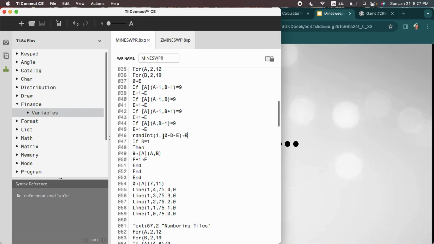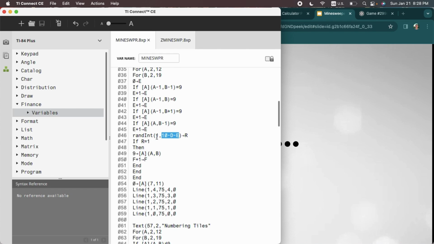So it's going to generate a random number 1 through 10 minus D minus E. So you'll see if D was a high number, like, if your difficulty was 3, then this number is going to be less. And if there are even more bombs in those tiles, then that number is going to be even less. And so at max difficulty with 4 bombs being around those tiles, your random integer is between 1 and 2, which means there's a 50% chance of a bomb being placed in that tile, which means that for any given tile, the maximum odds that a bomb is going to be placed in that tile is 50%.